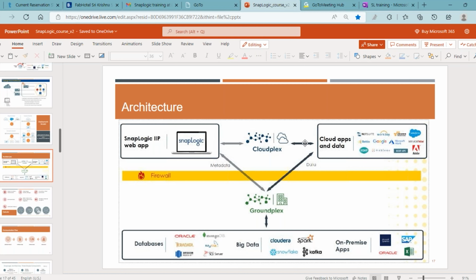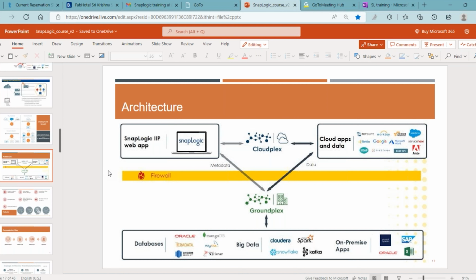The data transfer, you see black; here you see gray. The black indicates the data transfer between cloud apps and Cloudplex, and ground apps and Groundplex. In between, there is a firewall. Any client's Groundplex will have a firewall, right?